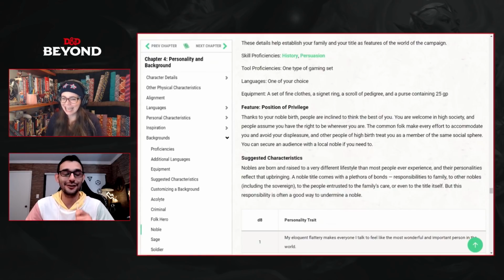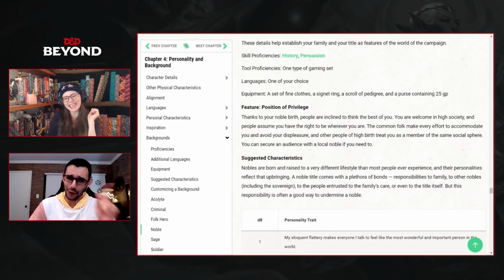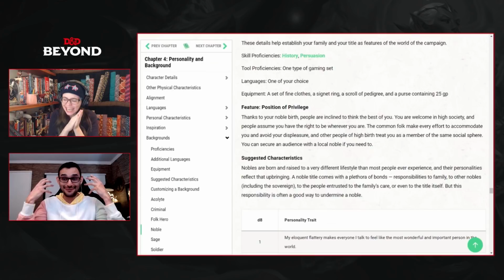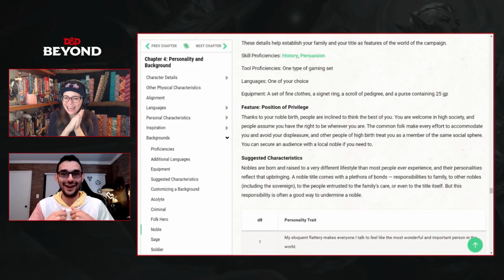There was a point in our adventure that I mentioned just in passing that there was this particular high society party that was going on, and getting an invitation can be difficult. And my husband was like, well, actually, I'm a noble from Waterdeep. So, and it was at that moment, I was like, oh shit, I have to plan a party now. I was just mentioning it as just like a cool little rumor, and like maybe one of you will get to be a server there and just like hear one or two things.